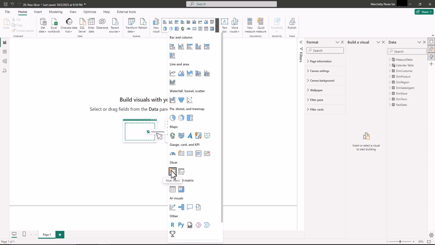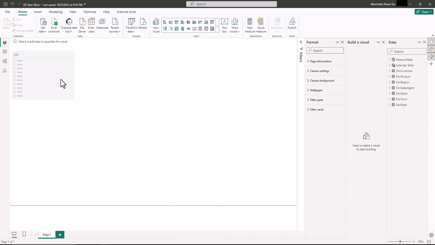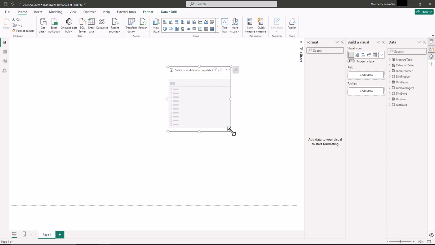I'll select this new slicer. In this new slicer we have only one field which is required, where we need to represent the data, categorical data, or the slicer information where it is required. Here you could see that it is only one field which we require. I would like to show you the data in the data view. Let us go to the table view and see the data.